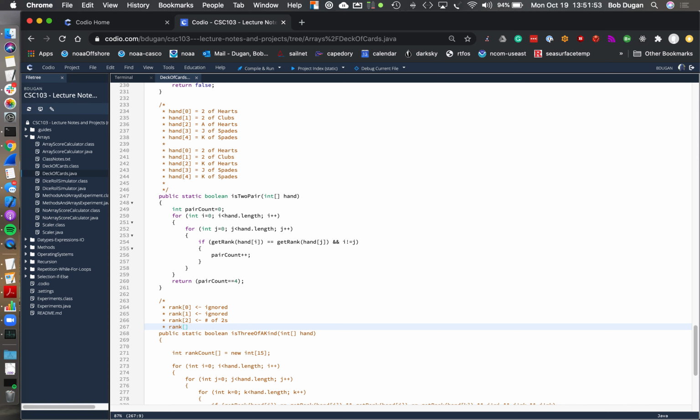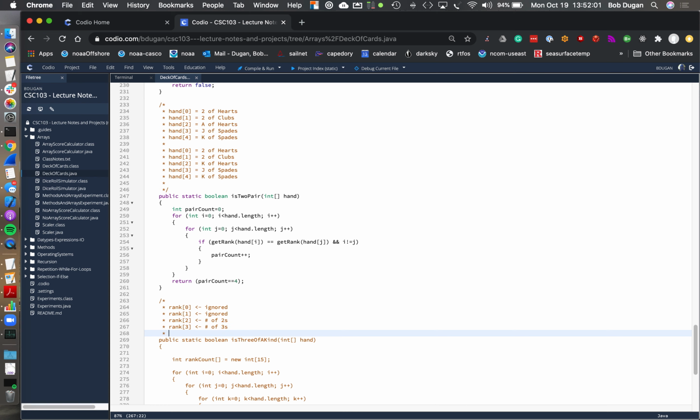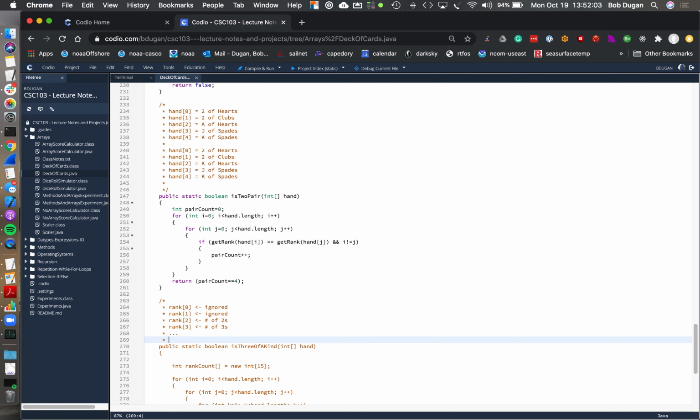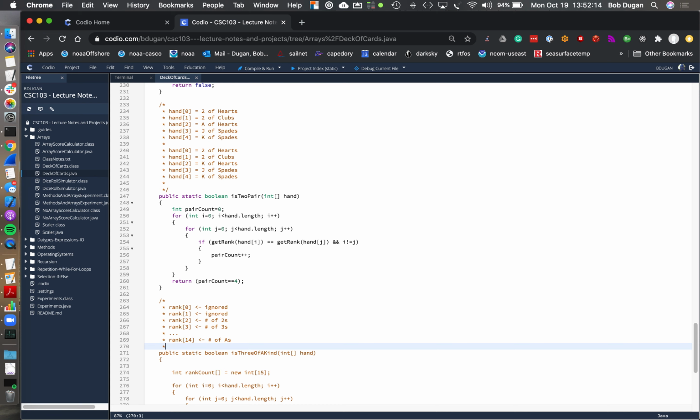Rank 3 is the number of 3s found. We're going to continue that to rank 14, which is the number of aces that we found. So that's the purpose of the rank array.